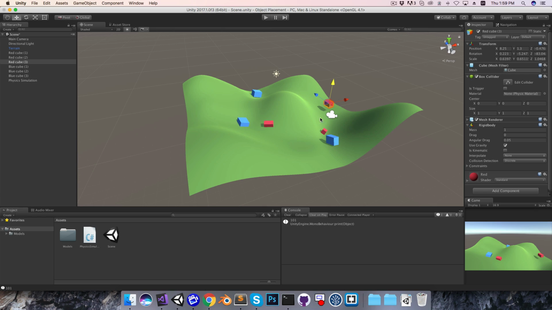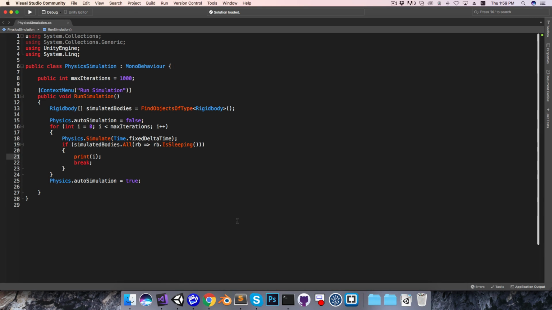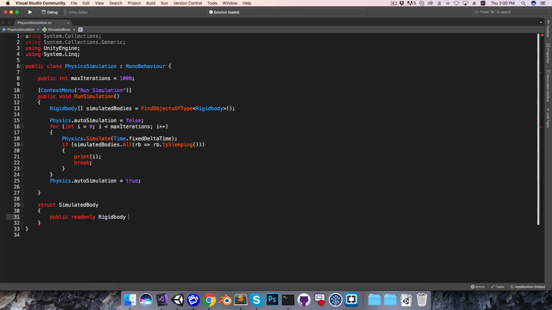Alright. Now, I'd quite like to have the ability to, once I've run a simulation, actually reset it in case I'm not happy with that simulation. So let's go back into the script. And in here, I'm going to define a new structure called SimulatedBody. And this is going to hold a public read-only RigidBody, just called rigidBody.